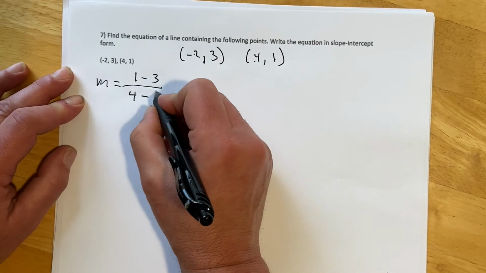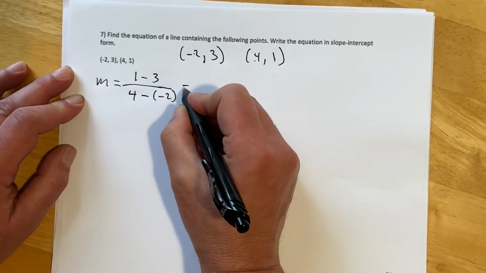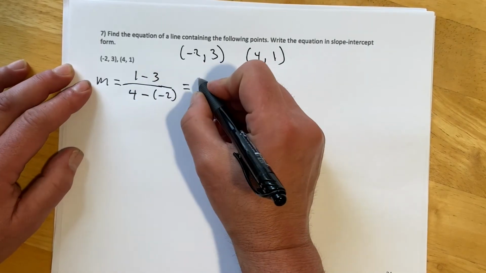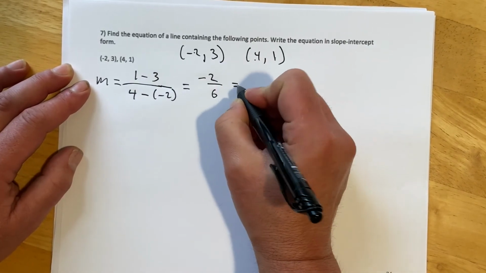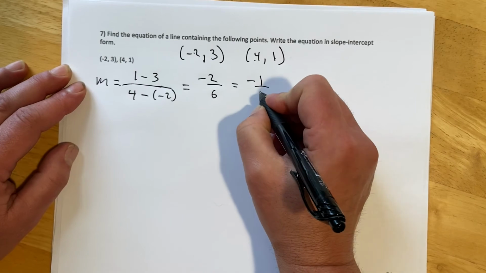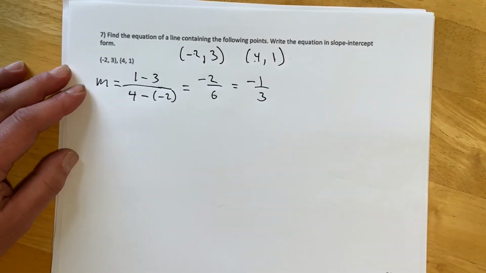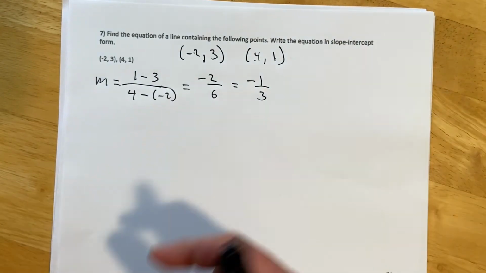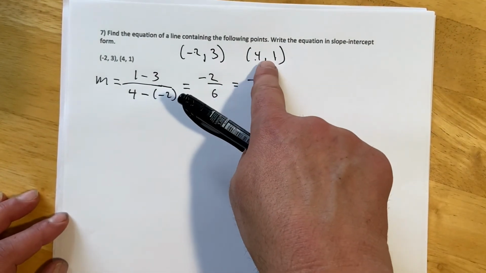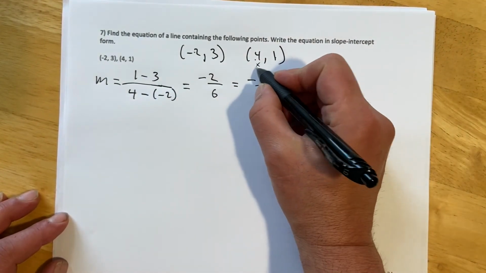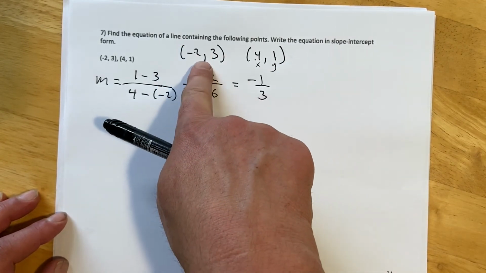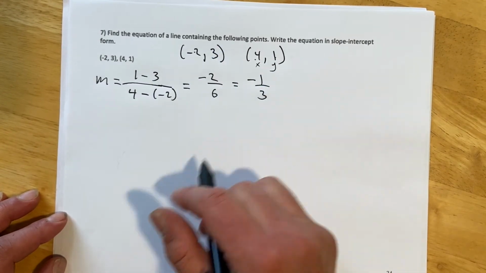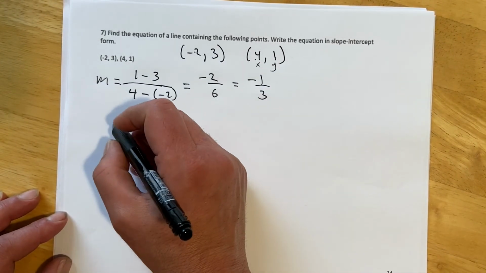So to find m, we'll go y2 minus y1 over x2 minus x1. And careful with that minus, that negative. That's right where everyone messes that up. Make sure I didn't. Nope, did good in the notes. So let's see, negative 2 over 6, so that reduces to negative 1/3. And then it's not like either of these x's is going to play well with that 3, so it doesn't really matter which one I pick. I'm going to pick the one without negative signs as my point, so I'll let that be my x, y. But if I did this, I'd come up with the exact same value for b, I should say.